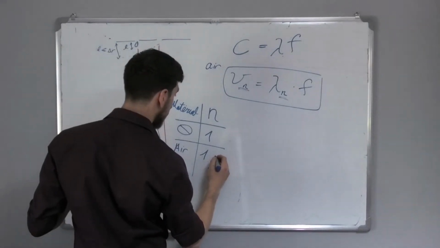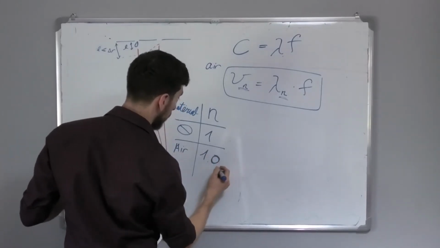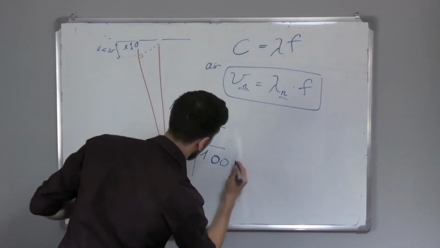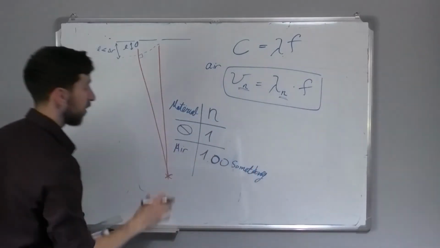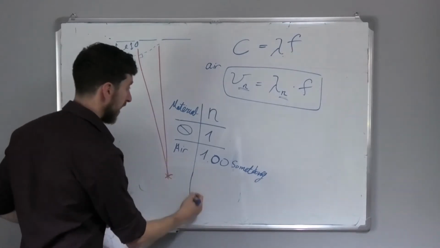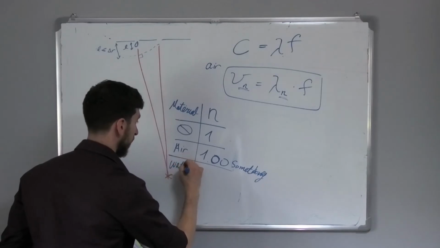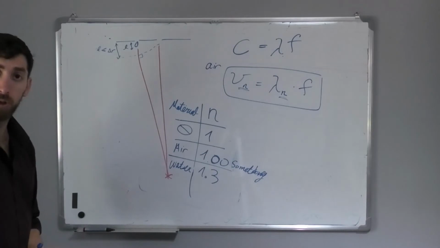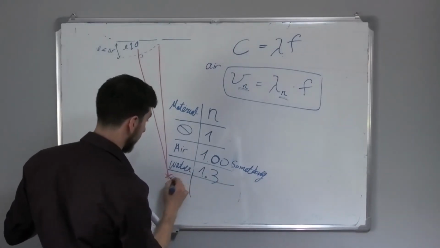It's going to be 1.000, I think 0 something, okay? I'm not sure what, but it's 0 something, a little bit bigger than 1, but usually it's a good approximation to say that air is 1. And let's talk about water. So water is actually 1.3. Oh man, this is significant. 1.3 is where you start to notice it, okay? And glass is even more.